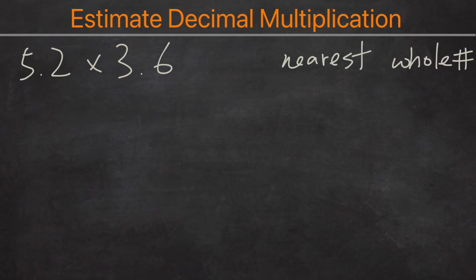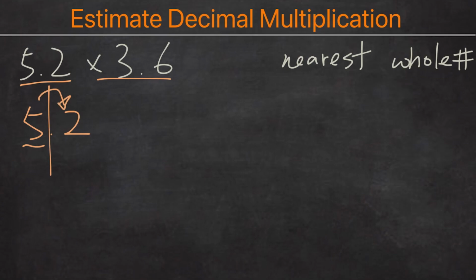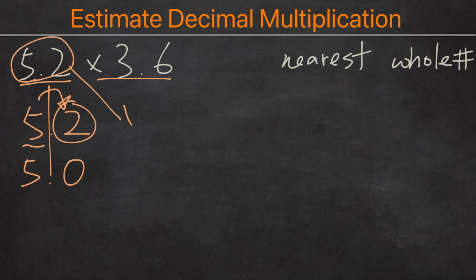So we'll take both numbers, 5.2, and we're going to round it to the nearest whole number. And when we round to the whole number, we look for the number to the right. In this case it is 2. And the rule of rounding, 4 or less, let it rest. So 2 is less than 4, so we will let it rest. It becomes 0, and we do nothing with the 5. So 5.2 will become 5.